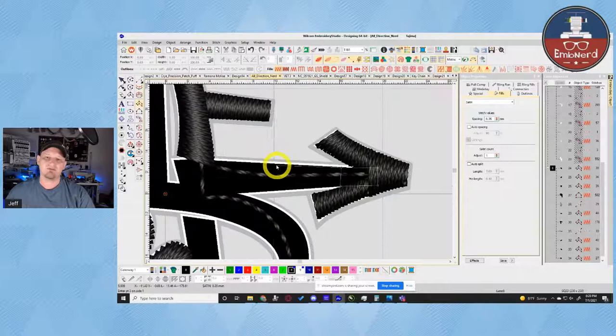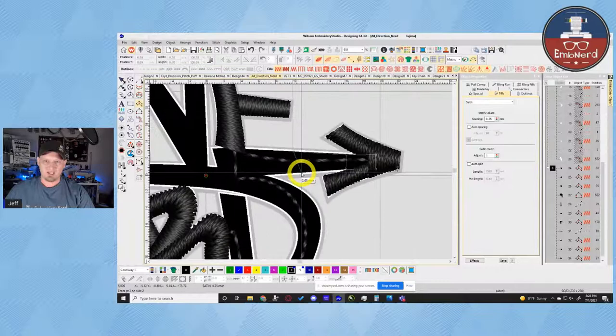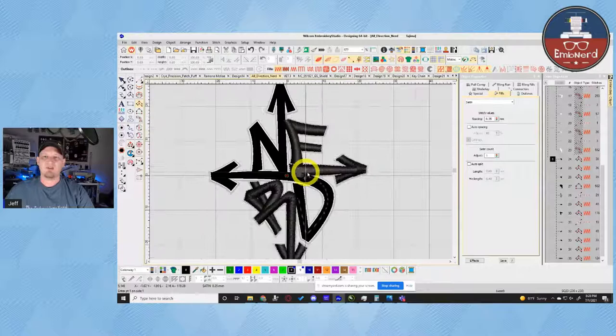Now, I know that looking at this art here, this is going to turn. That's going to be a corner that's going to turn down. And so I'm actually going to prepare going into that like it's a turn, because I want to make sure that this gives the appearance that we turned that corner. So I'll come about right there. And I'm actually going to come in just a little bit here to give it that angle that we're coming in. And now we've ended right there. And we can go ahead and go up to the top and we can run.